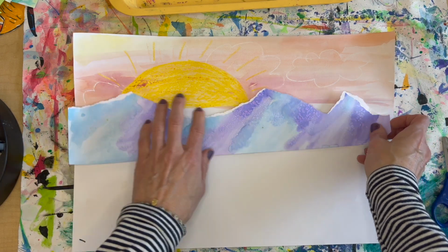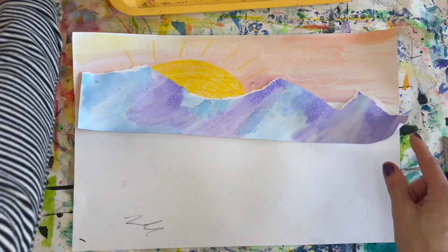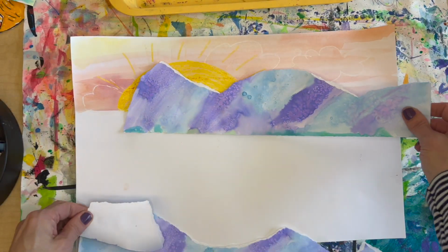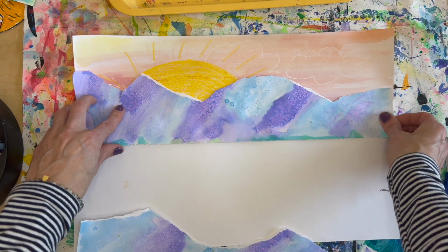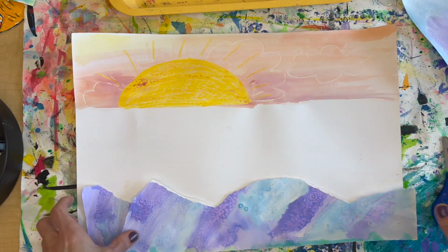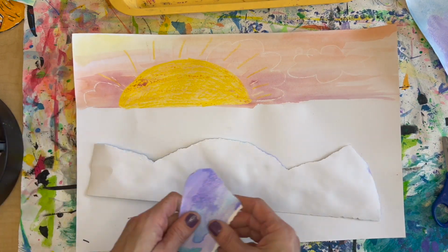I want you to practice laying yours on and see what looks good. If you're going to start with your purple and blues, which I think is nice since they're farther away, try both of them and see which looks better in front of your sun. Make sure that you're not leaving any white spaces, so make sure it's gone up. It covers quite a bit of my sun, and that's okay. I'm going to choose this one to start.